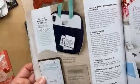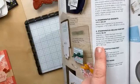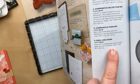Let me close up on there. Stamparatus, and then the deluxe foam mat, and the small grid paper. That comes in a pad of 50 sheets. Okay.